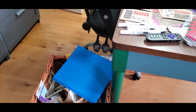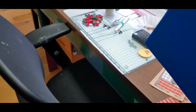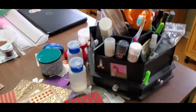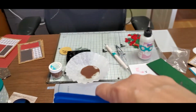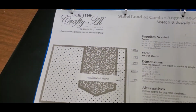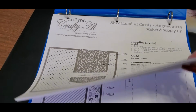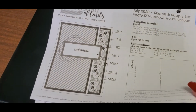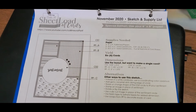So that's the book that has all of my Show Us Your Sheetload cards. I'm going to take it around. Close your eyes if you get dizzy easily. Show us your sheetload of cards from Call Me Crafty Al. As you can see, that's not the right one. That's August. We didn't use August. We didn't use July. We used November. There it is. Love November.